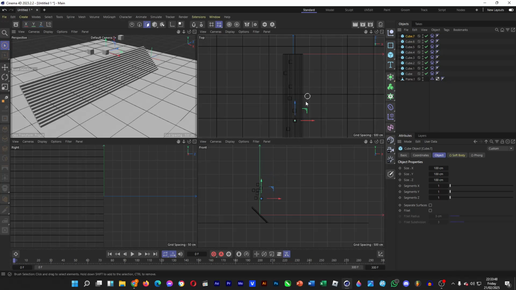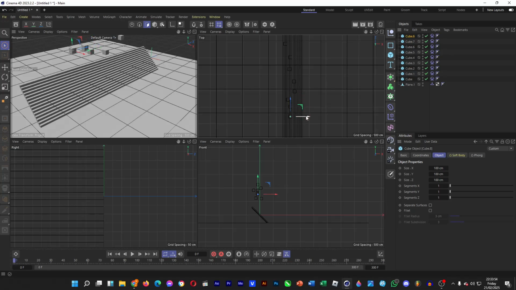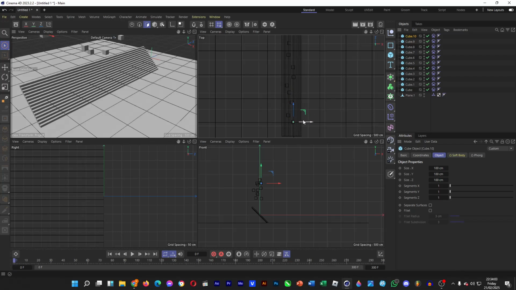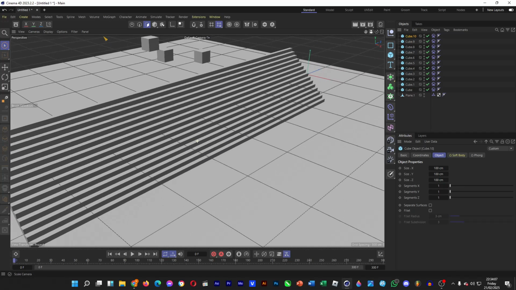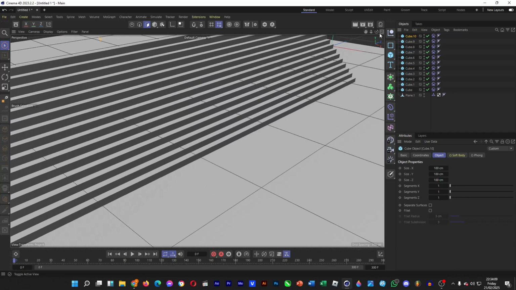Place it here. Then place it there. And then when it's done, it will look like this.